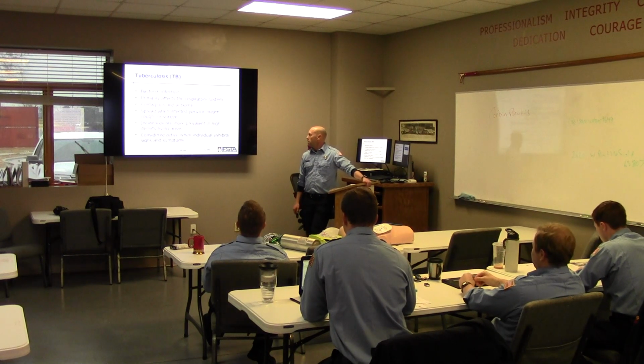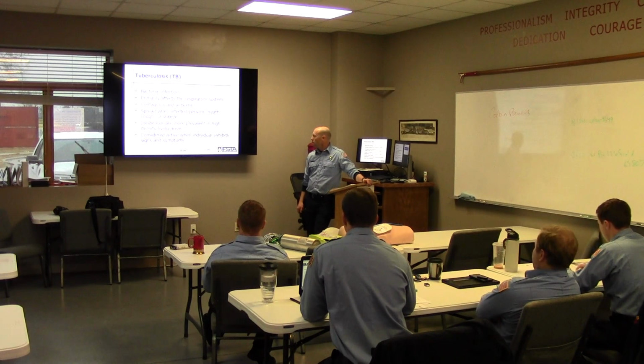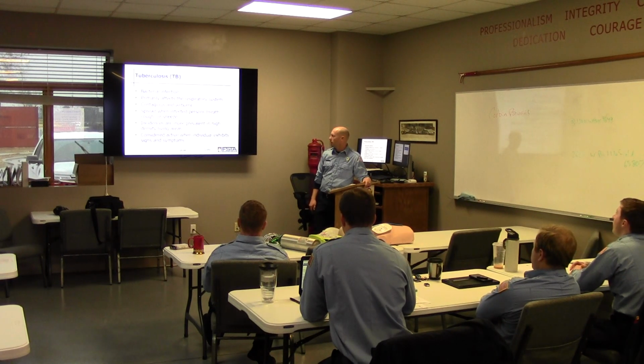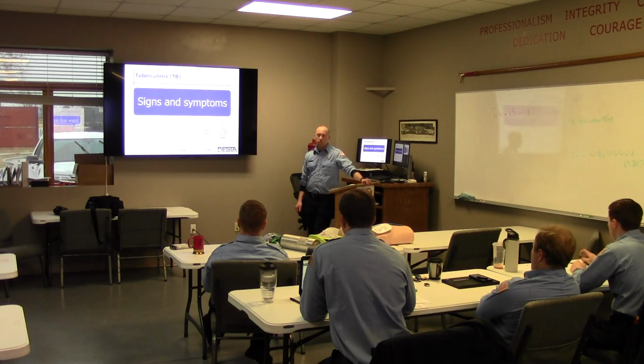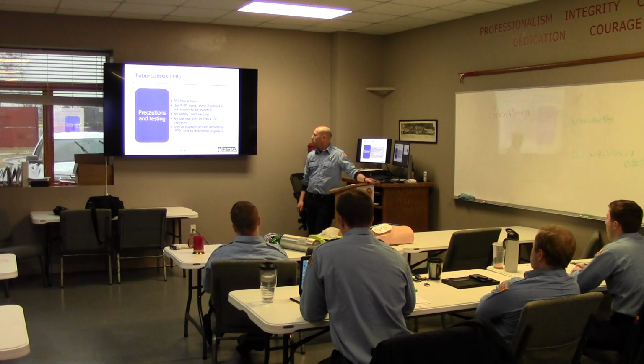Another one is tuberculosis, TB. It's a bacterial infection that attacks your respiratory system. It's prevalent in high density living areas, apartments, big cities, high rises, things like that. We don't have a whole lot of that here in Springfield, but there are a few places that do. The signs and symptoms of tuberculosis are fever, fatigue, chills, weight loss, painful breathing, and a productive cough. So if someone's been coughing for a very long time, they might have it. We do test to make sure we don't have TB in our system. You don't see it too often.